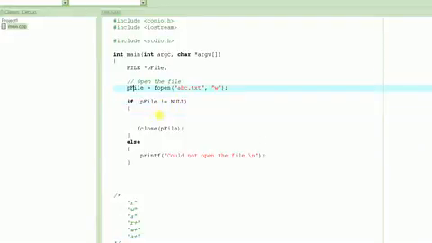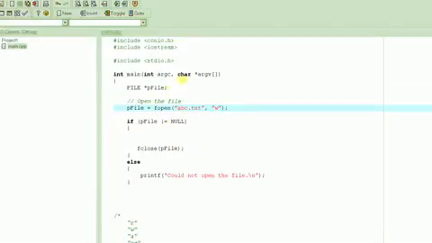And then if the fopen function call was successful in opening this file, which by the way, since we are not specifying the full path here, wherever this program is running from, that's where it's going to create that file. If you specify the full path like c:\, it will go and create the file right over there, wherever you specified. Otherwise it will create it in the same place where the program is running from.